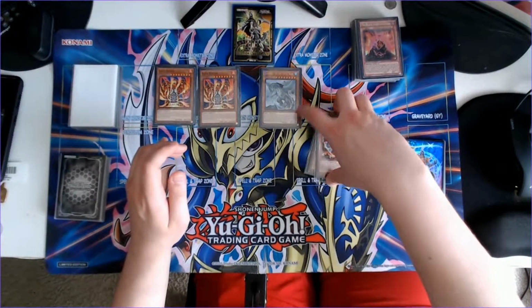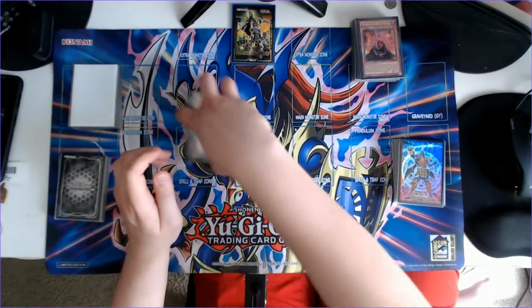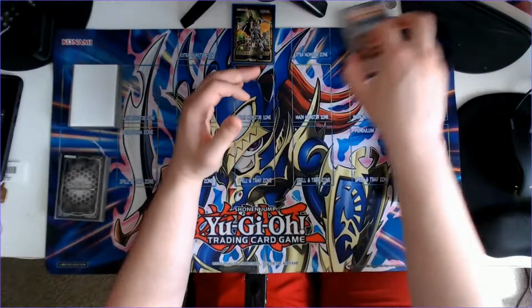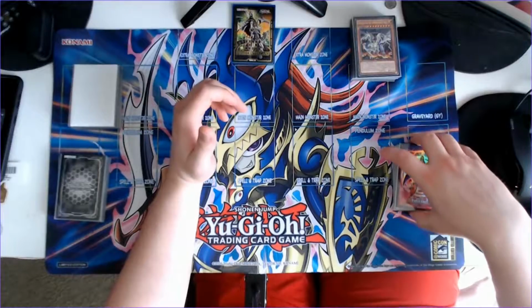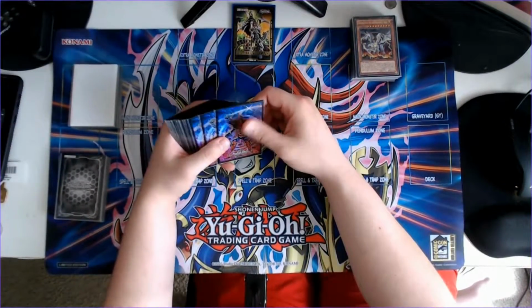So those are the Kaijus out of the way. The going second removal is still largely the same from the previous deck profile I showed. The main thing with this one is you're going for higher level monsters with higher damage.